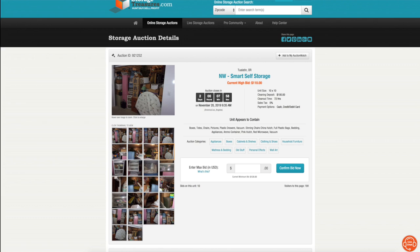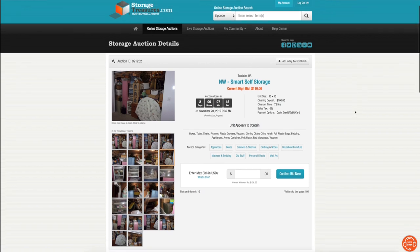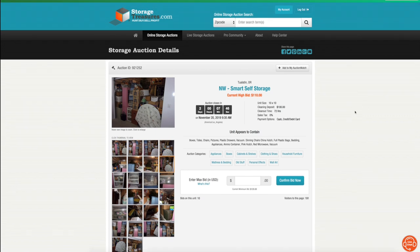This is going to be about online bidding techniques — different ways that you can bid, tips and tricks, different things I use when I buy storage units online. I've bought hundreds of storage units from Storage Treasures and other sites. There's not a lot of techniques I use because there are so many aspects you're missing when you buy online versus live — live, you can see who you're bidding against. It's a completely different scenario.